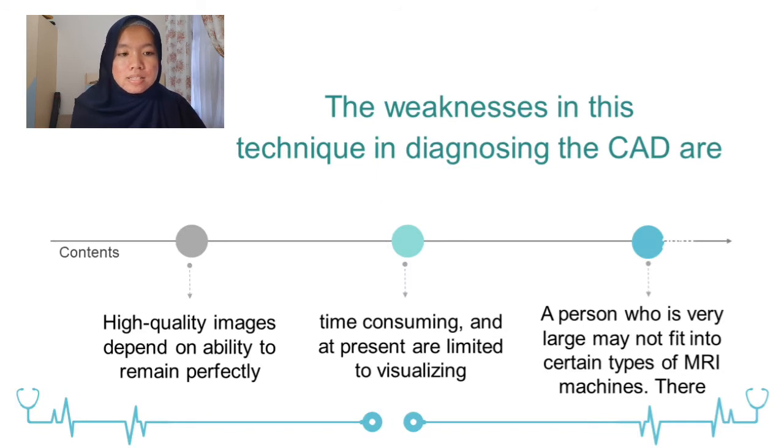The weaknesses of this technique in diagnosing coronary artery disease are that high quality images depend on the ability to remain perfectly still and follow breath-holding instructions while the images are being recorded. If you are anxious, confused, or in severe pain, you may find it difficult to lie still during imaging. Coronary artery imaging techniques are also time-consuming and at present are limited to visualizing only the proximal to mid portions of the coronary artery systems.